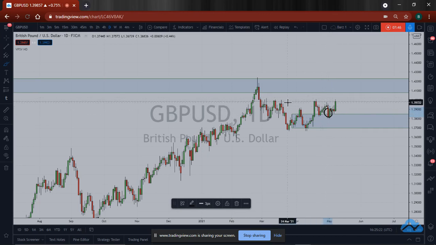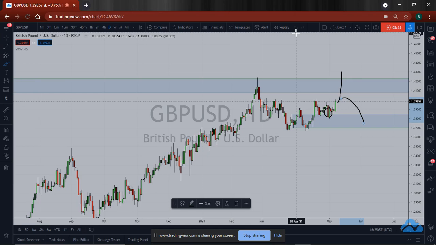So we know that if we are looking to buy, we are only interested in the demand zones, right? So price created a new demand, and last week closed as a bullish engulfing. So since we have a bullish engulfing in the market, we basically have a potential to see a bullish week ahead on GBP USD. However, if price fails to create a new high, then we could see price reverse back to the downside potentially, right? So this is the scenario that we have on GBP USD.